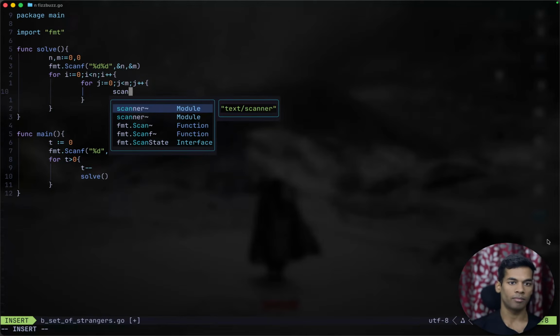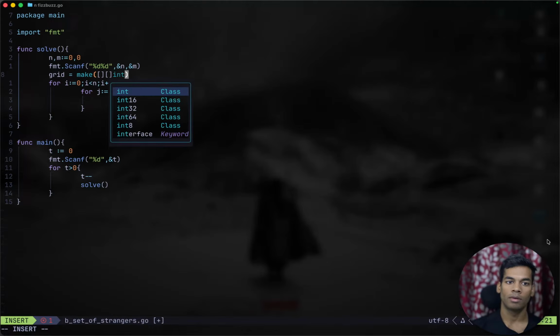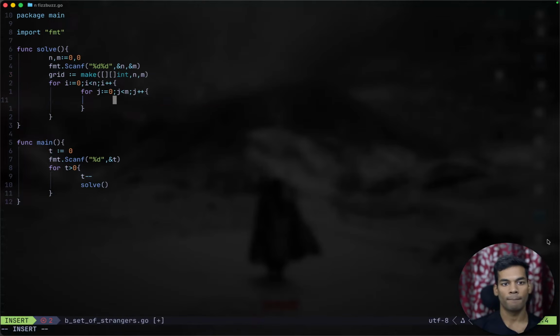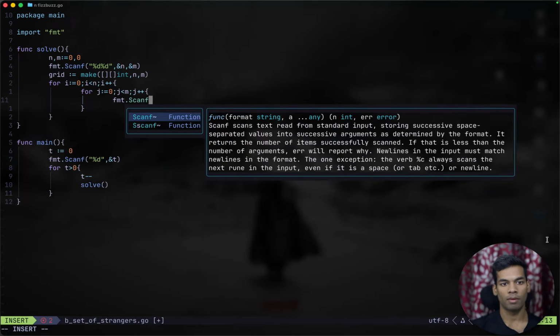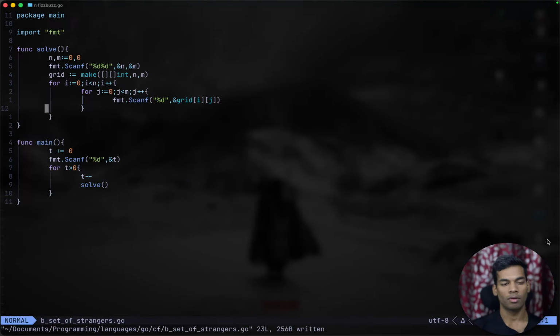And here, where is the grid? We need the grid equals make n comma n. Scanf, read the current digit into grid i j, and that is very cool.